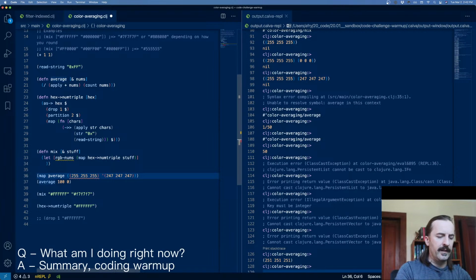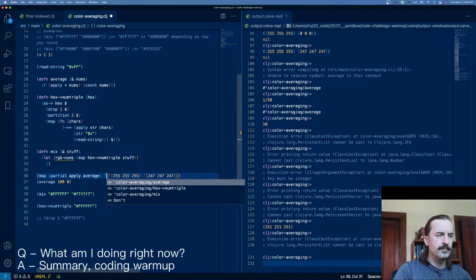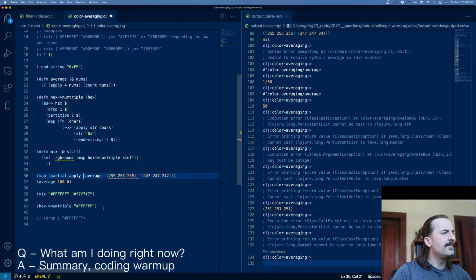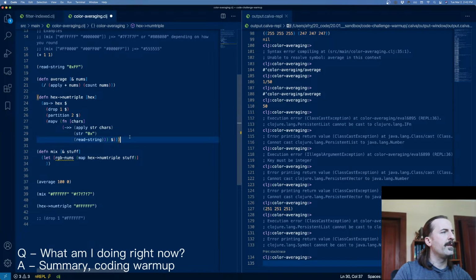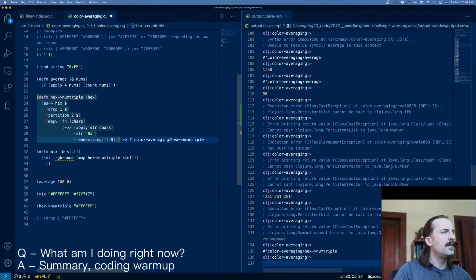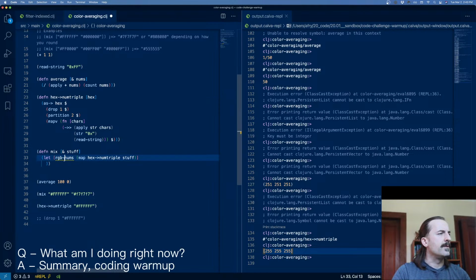So I think I need like a partial apply average. Nope. Yeah, maybe I'll just map v. Map, but turn it into a vector. Right, so now I get a vector of numbers, not a list of numbers. All right, cool.